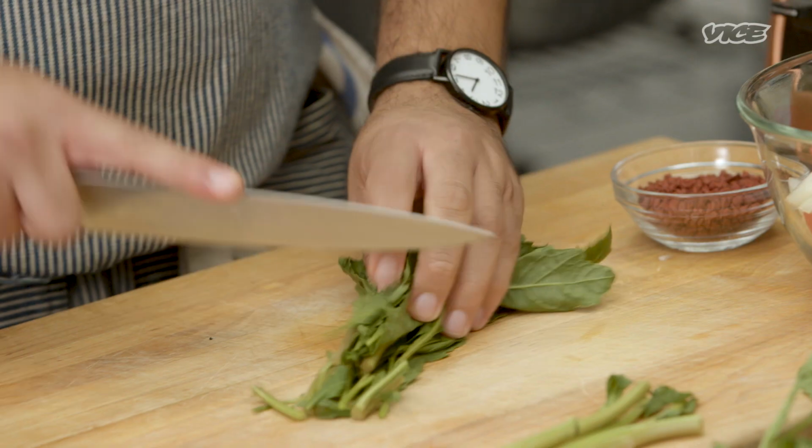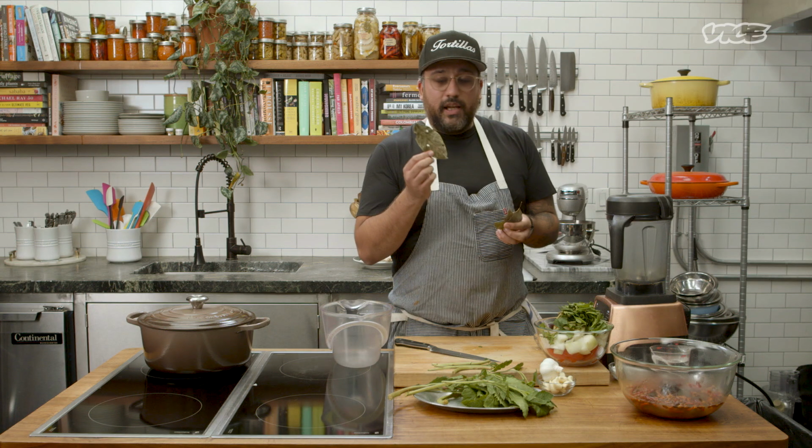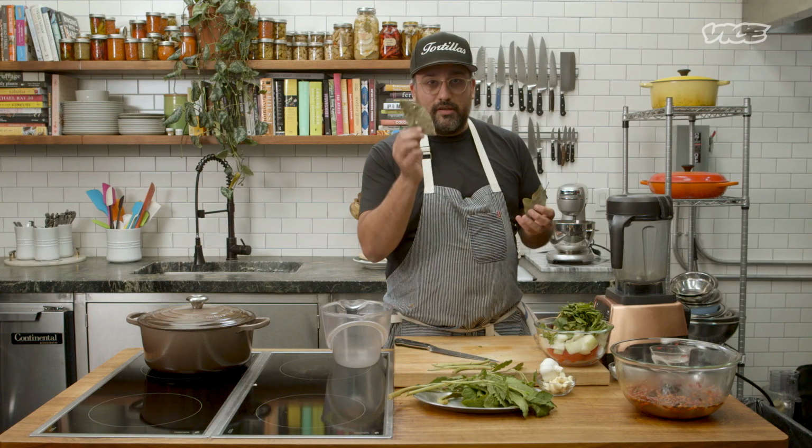To me, epazote is the herb that makes beans delicious. And I like to use it in this braise, drop it in here. I'm also gonna take avocado leaves. If you can't find this, stop, go find it, because this is the money maker.